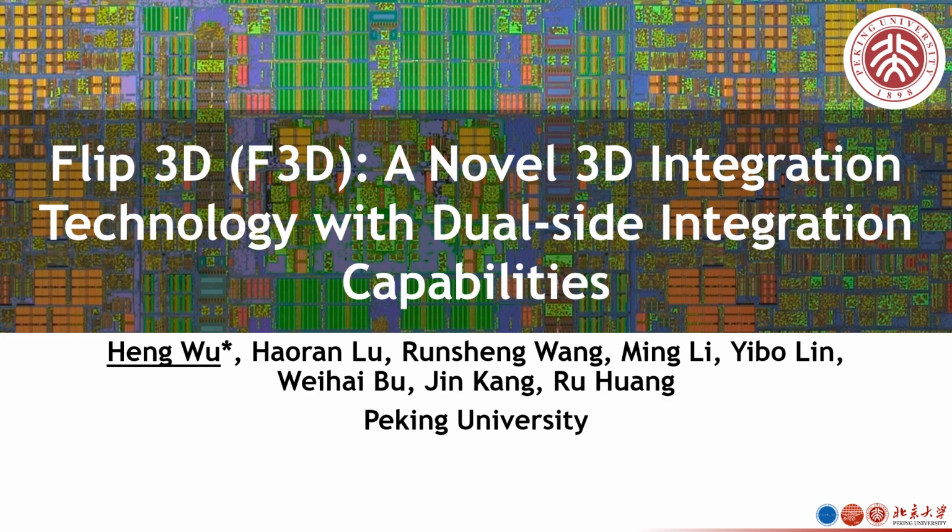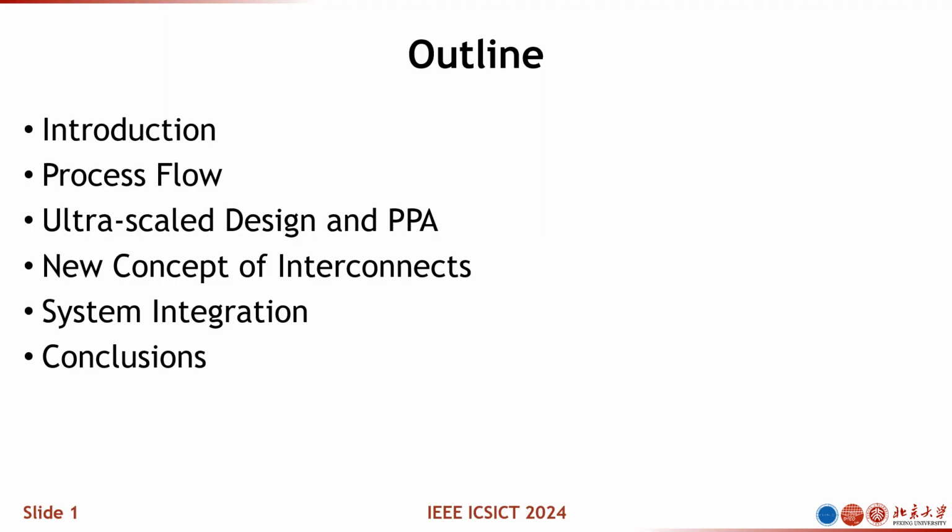So for my today's presentation, I'm going to give a brief introduction, and then I will talk about the process flow, followed by the ultra-scaled design and the PPA, and then I will talk about some of the new concepts of the interconnects, which features dual-side interconnections. And then I will talk about some of the system integration we have enabled by the flip 3D integration. And in the end, I will make a conclusion. So now let's get started.